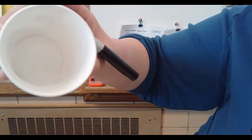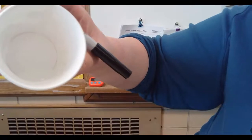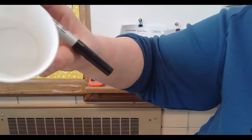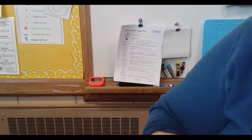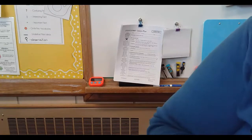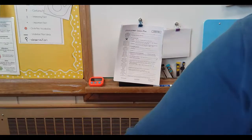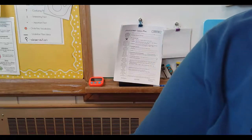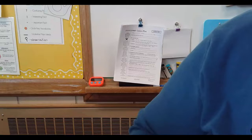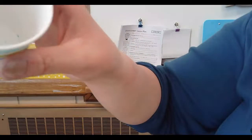Is there any water in there? There is. See that? You can kind of just see it. I don't know if I can put any little drops of coloring in there or not. Maybe. It's gonna change the liquid a little bit, but let's see. There you go. Well, if I put a drop of food coloring in it. No, but how else are you gonna see it? See? Whoops, where are you at?